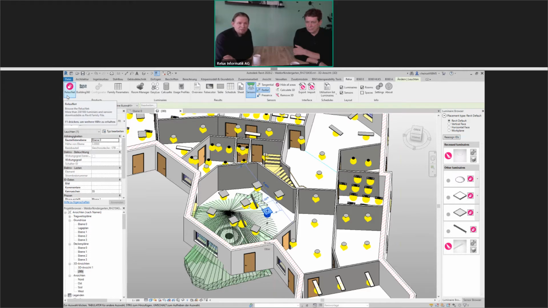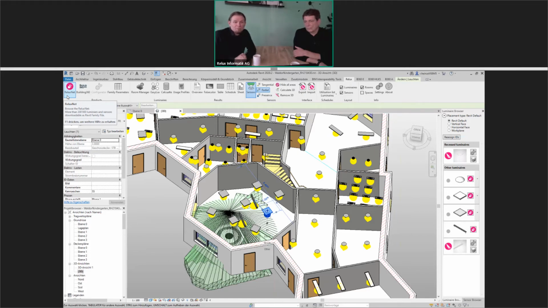You have access through this plugin to our ReluxNet, to have all the ReluxNet luminaires directly in Revit. All the manufacturers, all the products we have on ReluxNet are also converted into Revit family files. So all our ReluxNet products are there, not instantly, but automated, as a family file.